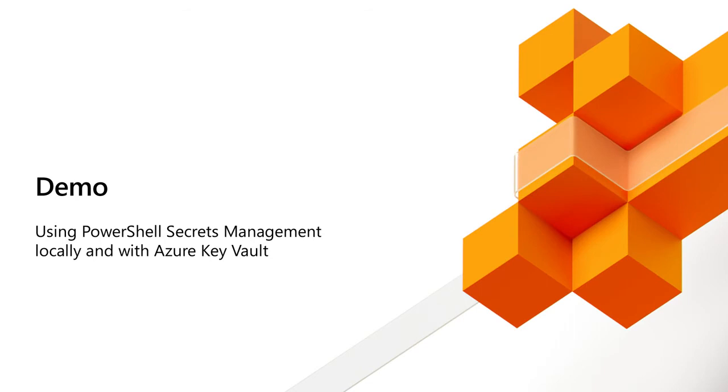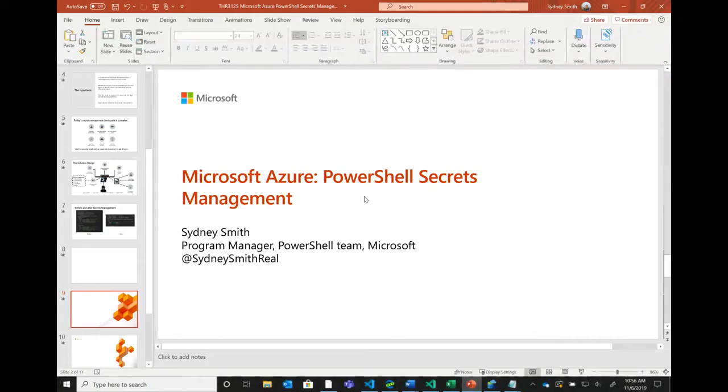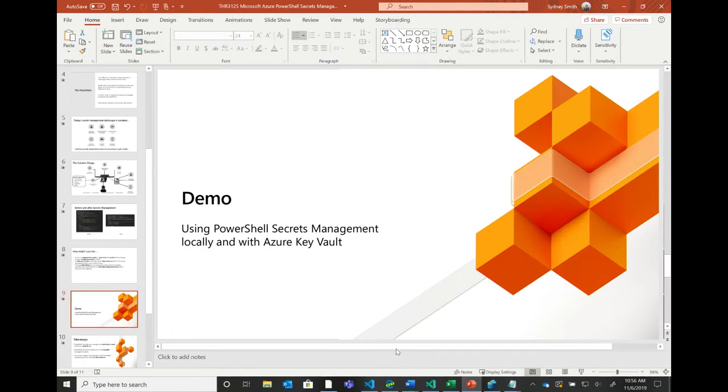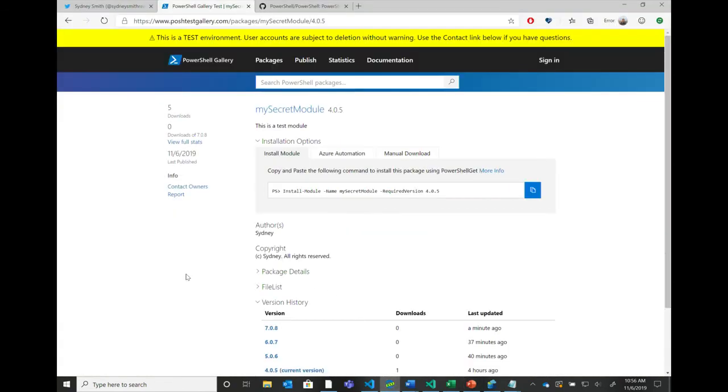All right. So let's hop out of PowerPoint and into some code. So first, I'll show you guys. So it sounds like most of you guys are familiar with the PowerShell Gallery. If you're not, you should get familiar with it because it's the central repository for PowerShell resources. If you've ever used Install-Module, then you've interacted with the gallery. And so here I have my module, my secret module, that's very popular with a grand total of 0 downloads for today's demo.